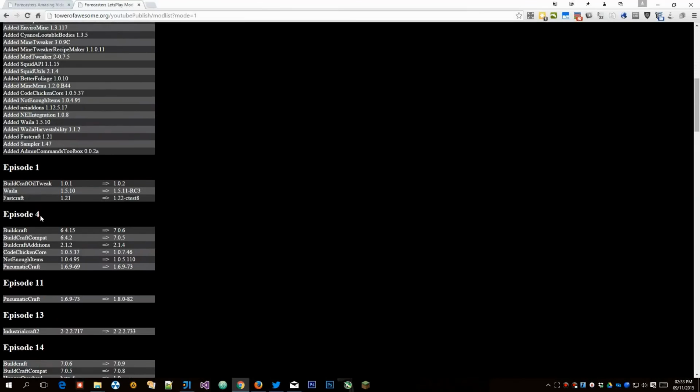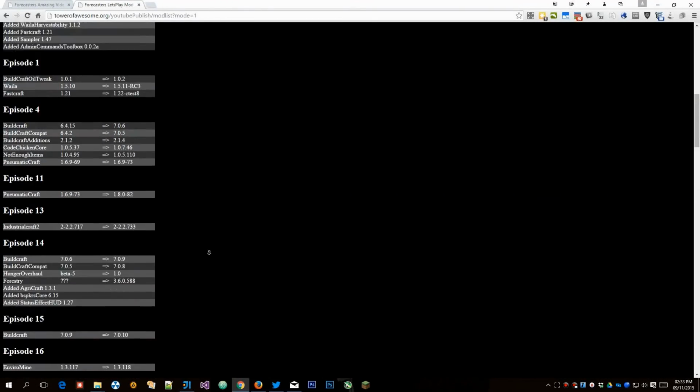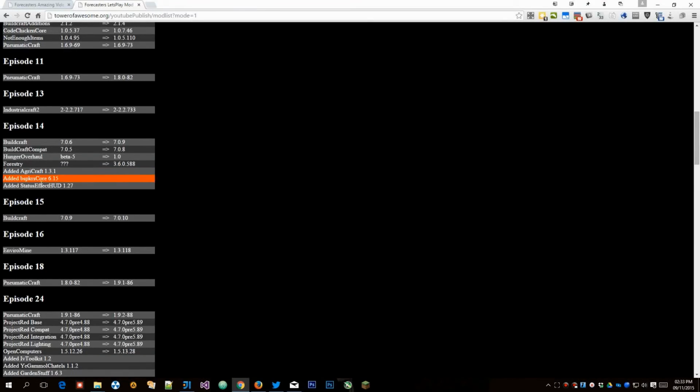Then before episode 4, so between episode 3 and 4, 3 is implied here, I updated these 3 mods. Then if we go down to here, we can see that before episode 15, I added AgriCraft and Status Effect HUD, and this one, which is a dependency to Status Effect HUD.